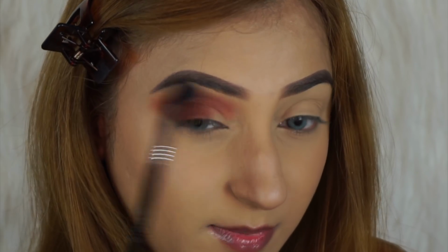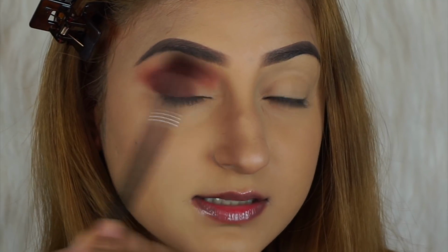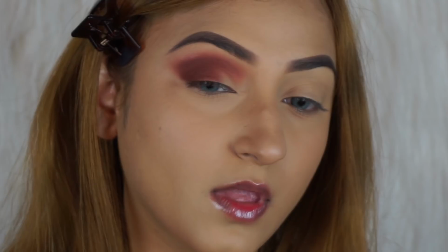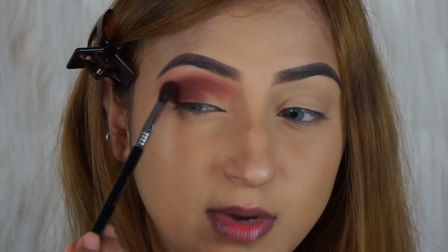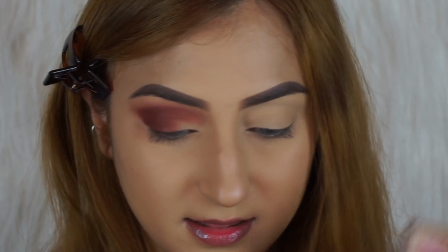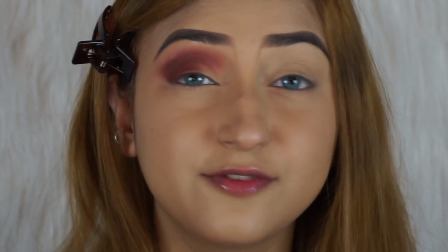I'm going to go back to my first brush and blend everything up top. This is the Sigma E40. So I think that's a good stopping point. I don't want to deepen it too much because this is the deepest color in this palette. And if I were to deepen it, I would have to use the Rich palette, which honestly I don't mind. But I feel like this is a good color tone. I love the little bit of a berry brown kind of undertone.